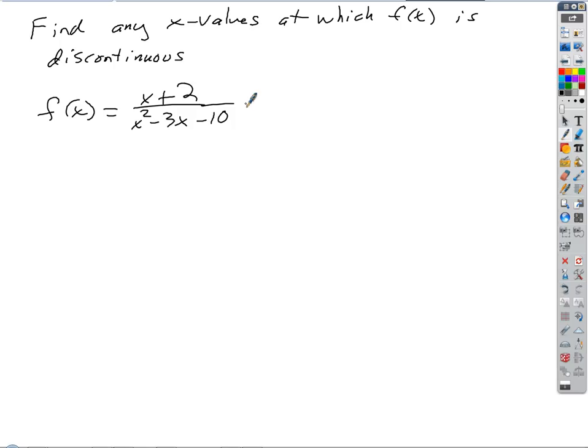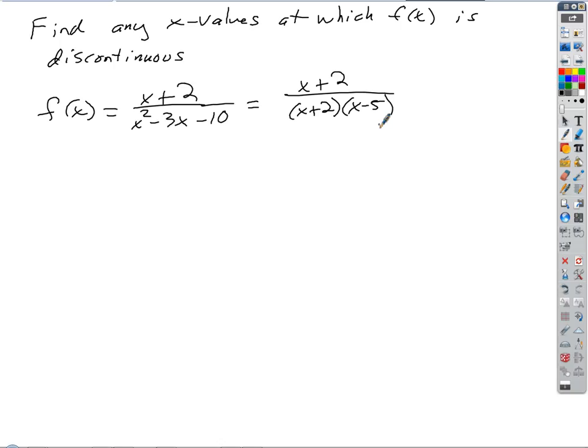Okay, this is really not a calculus question at all. This question you could have done last year or the year before. Trying to find where 0 is. It's 1/x minus 5. So what'd you do? You factor the bottom, then you cancel out the top and the bottom, because that factors out to x minus 5 times x plus 2. So you factored the bottom first, right? You said we had x plus 2 over x plus 2 times x minus 5.